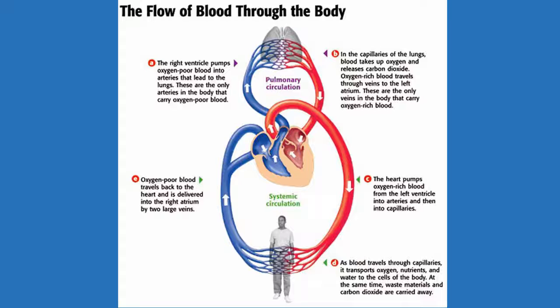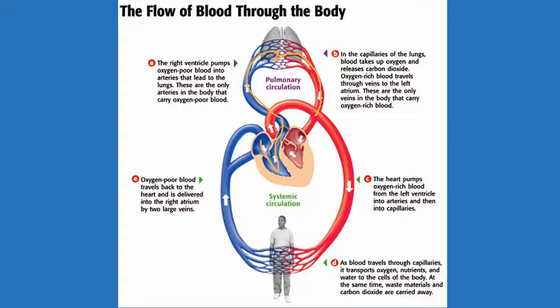So if we start in the right atrium, blood goes down through the right atrium to the right ventricle, up to the lungs, out of the heart and to the lungs, and see it turns into capillaries there. That's where the exchange of oxygen, carbon dioxide takes place. Notice in the picture that that area is purple, because the mix of the red and the blue, and it picks up oxygen, comes back to the heart.